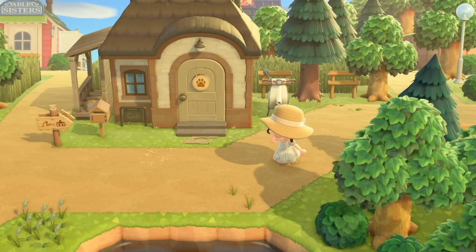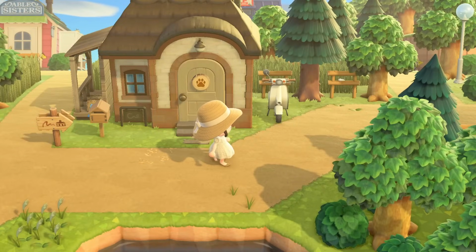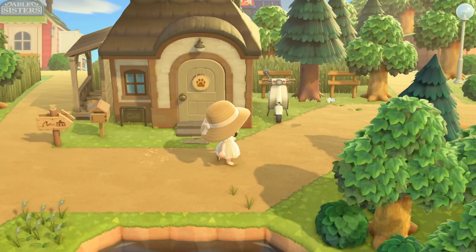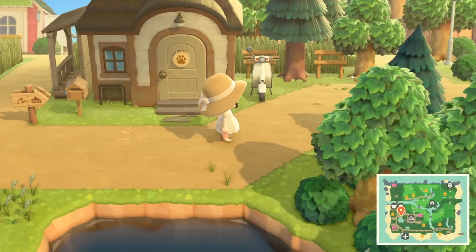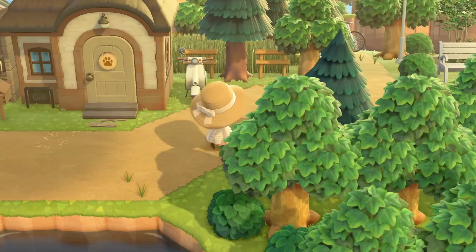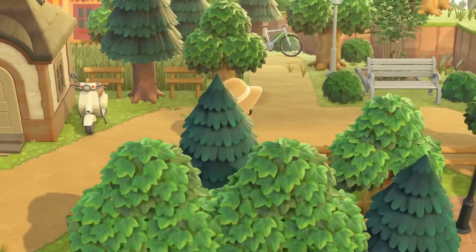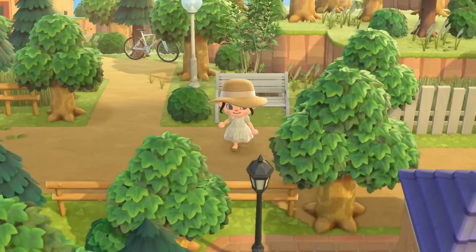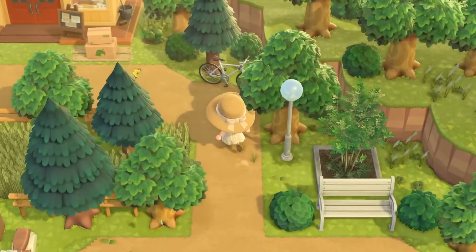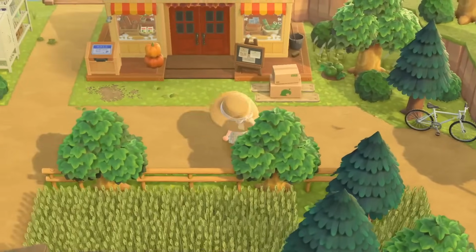So we have another villager house over here, lots of greenery. I just love the way that this looks with all of the browns and the greens. It's such a nice little change from some of the brighter and more white areas on this island. And then we have a cute little seat. This is all right behind resident services. And again, the pathing is just connecting so beautifully.